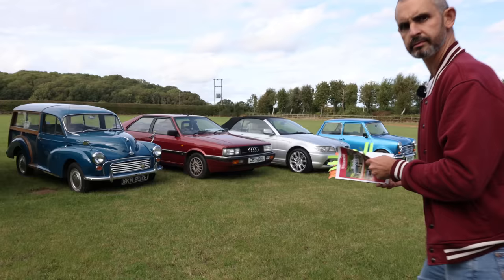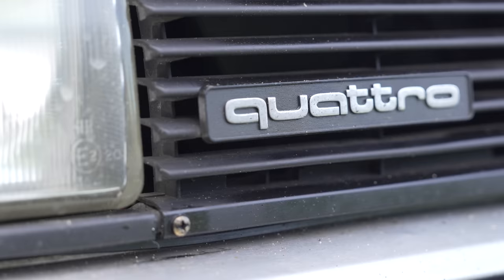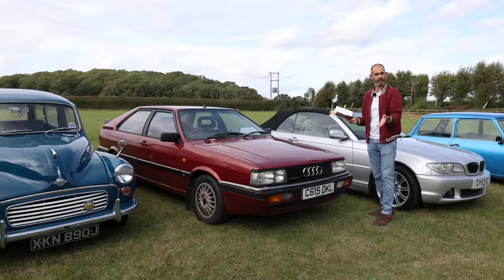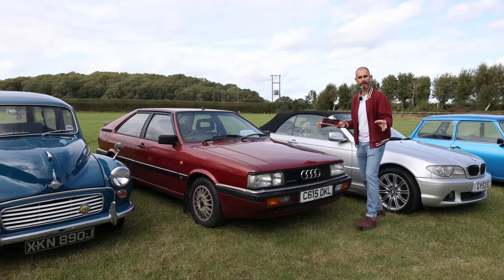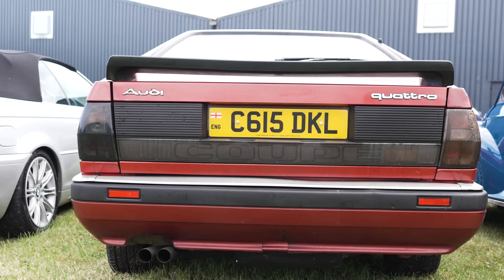Now I've always liked this shape of Audi. I've actually had an early coupe GT, but this one is interesting because it's a quattro, but it's non-turbo. So it's still got the five cylinder, 10 valve engine. And these are probably rarer than the turbos now, less desirable, estimate 10 to 12 grand. But if it drives anything like my coupe GT did, which was front wheel drive, it'll be just a fabulous car, and the build quality is just so good. This particular car has done a lot of miles, 141,000, and that's because they're so drivable.